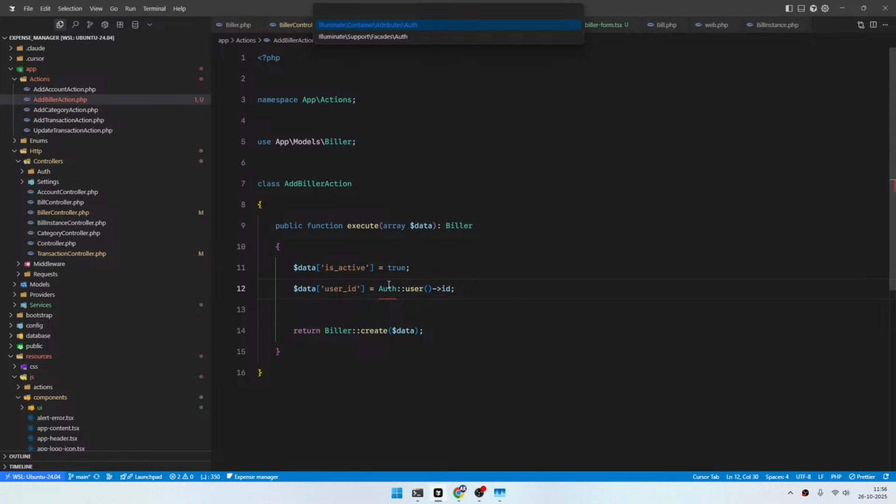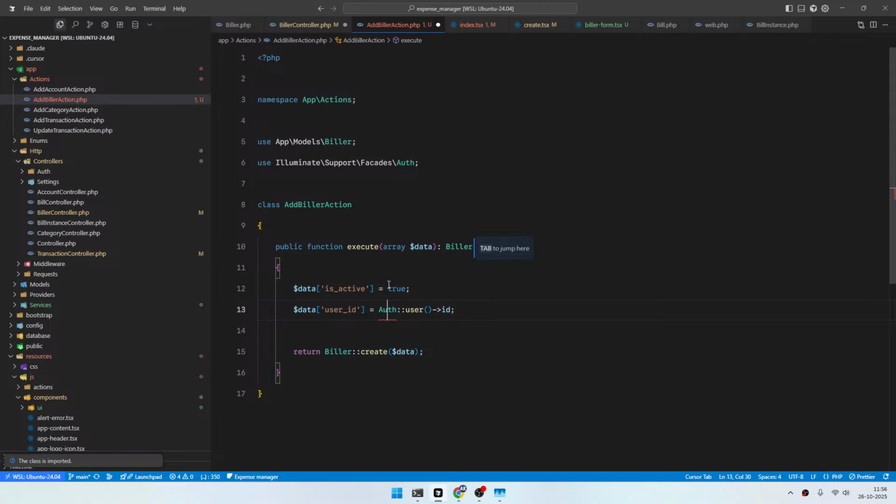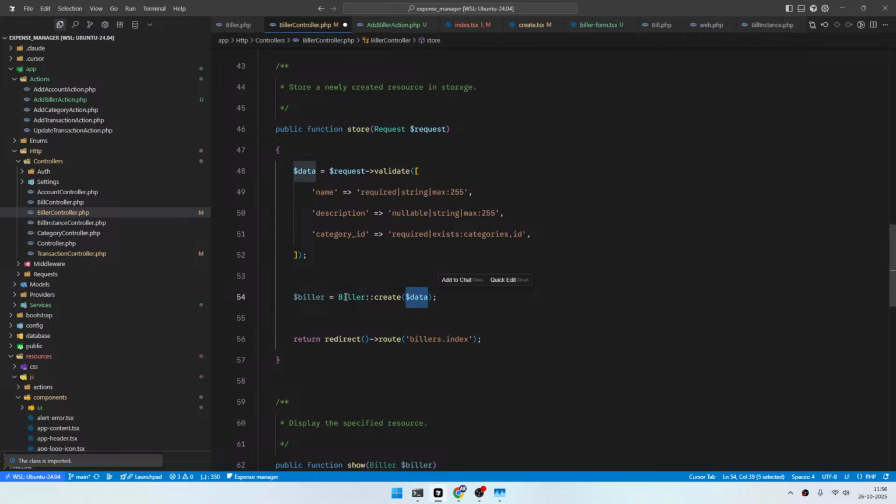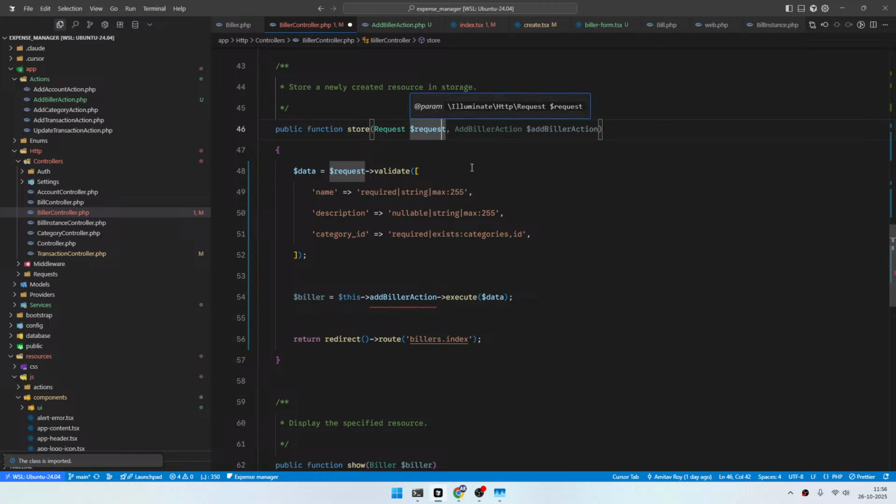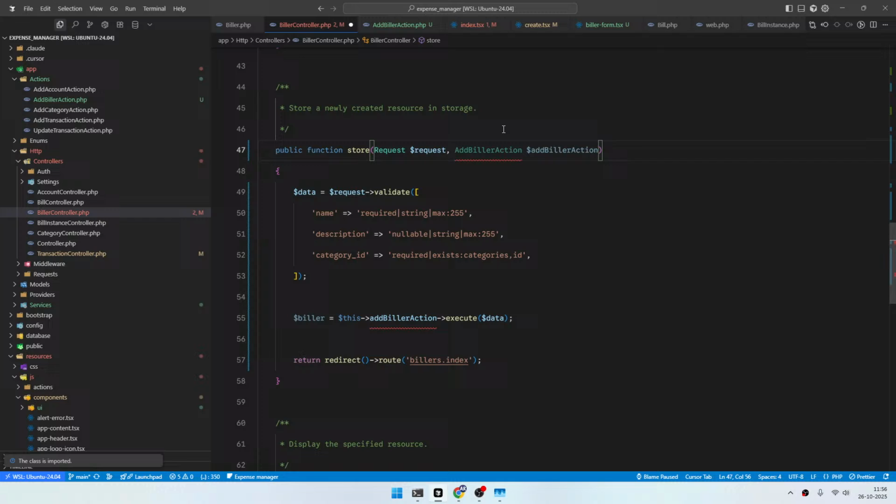Import this. Illuminate support facades. And I can add this. So yeah, inject it here. Import this. Add biller action.